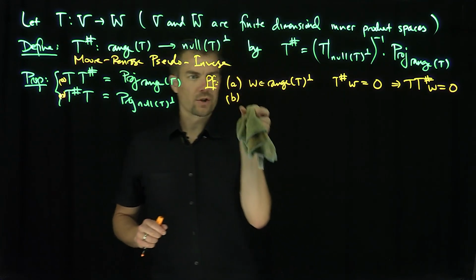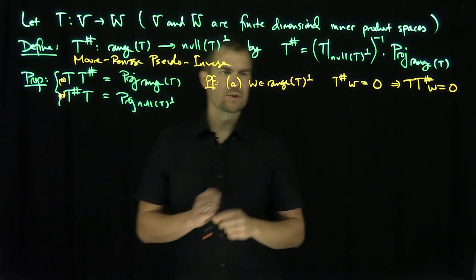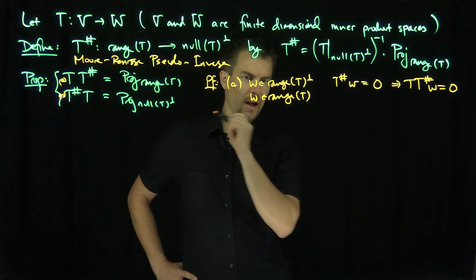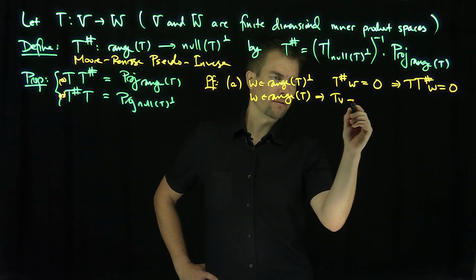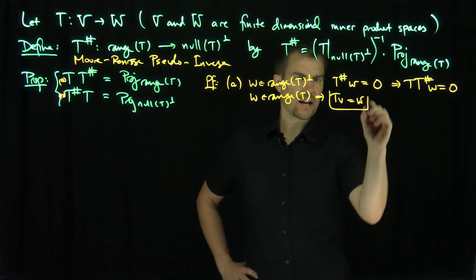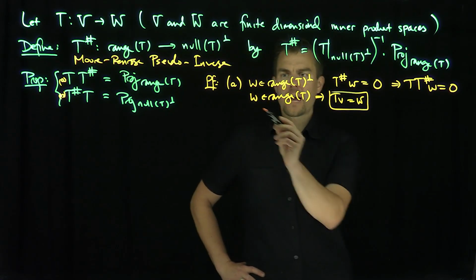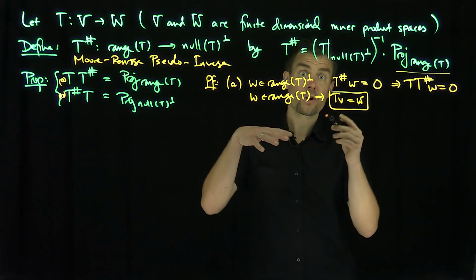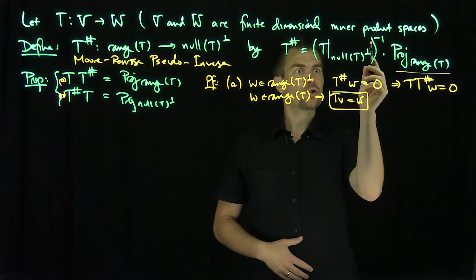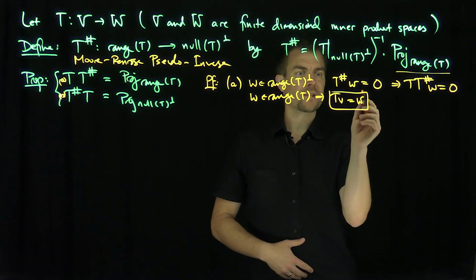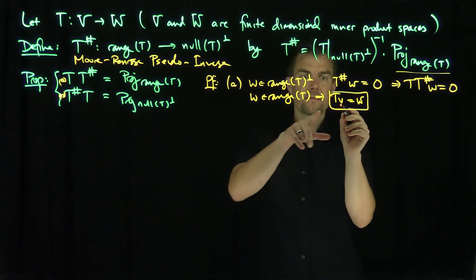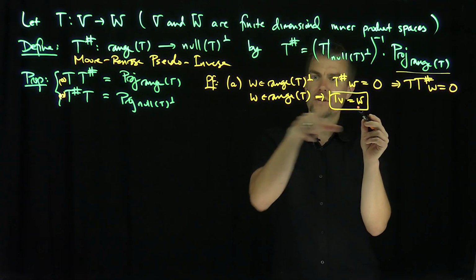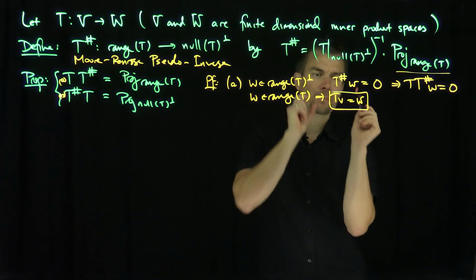And then B, so we need to prove the opposite direction of A first. Let's do the opposite direction of A. So in other words, if W is now in the range of T, okay, that means that T of some vector V is equal to W, right? That's exactly what it means to be in the range of T. Now, when I plug W into T star, what happens? Well, I first project it onto the range, but W is already in the range. The projection does nothing. And I just do the inverse. Now, of course, what will the inverse of that map W be? So this V cannot be in the what? I'm assuming it's not equal to 0. If it's 0, we already know that case, right? So if W is not equal to 0, then we're not in the null space over here.